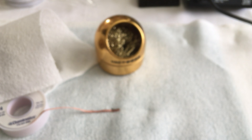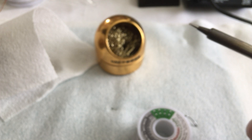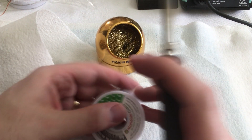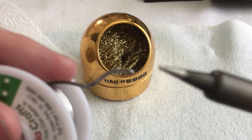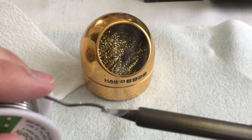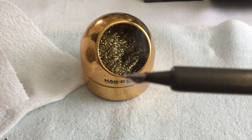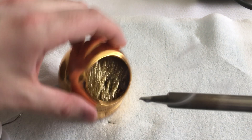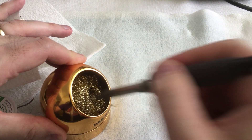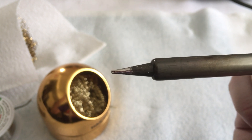Looking a little better now. Let's see how well it works on a big blob — I'm going to put a nice thick blob of solder on the tip. Back to auto focus. Nice big blob — let's see how well it cleans it up. It does what it's supposed to do, so huzzah.